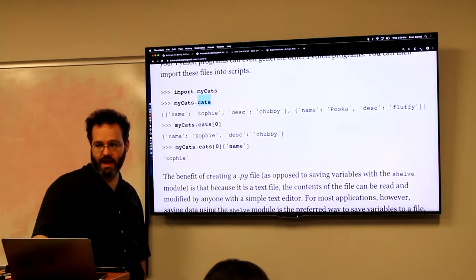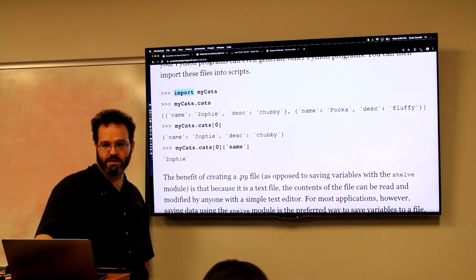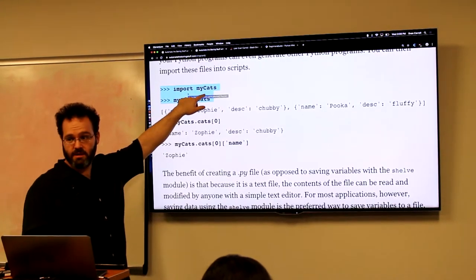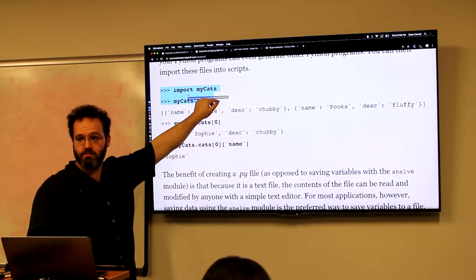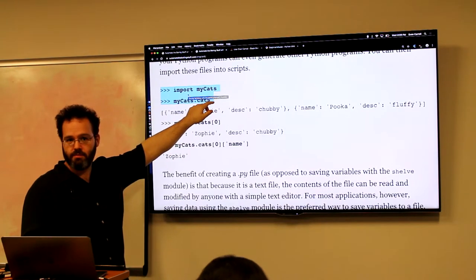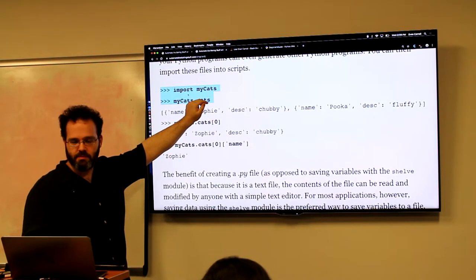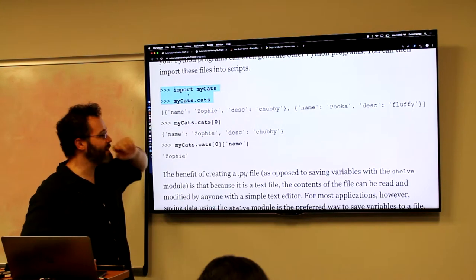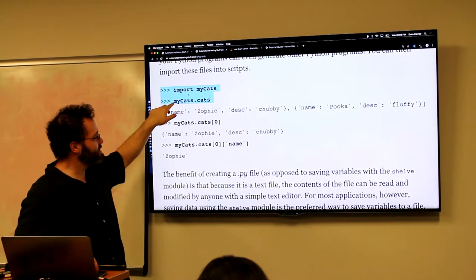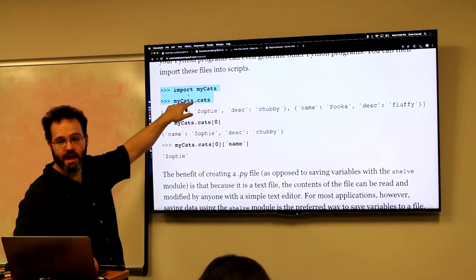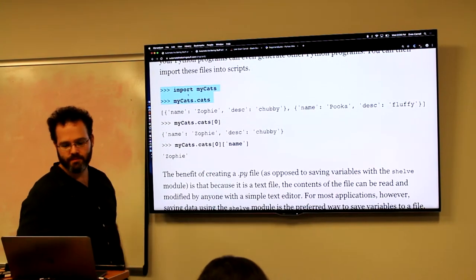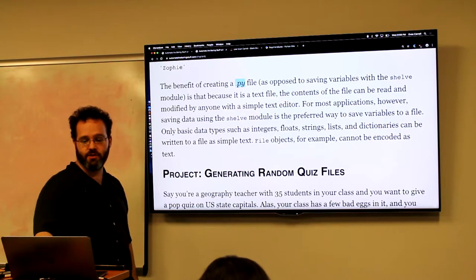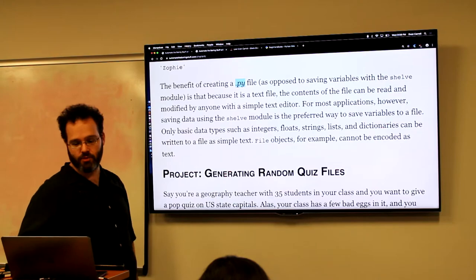This is the one that we declared, cats. Right? It's under, notice the syntax. Be very cautious about the syntax. Import the module name, mycats. There's a file called mycats.py. It's not py, it's not pm, it's pyc if it's compiled, it's regular py, it's just py. It's mycats.py, and you can say mycats.cats and get the actual names of the variables inside of that module. That's what's happening. Okay, there you go. So the only catch here is that the file that you create has to be .py, and then Python can just simply import it.